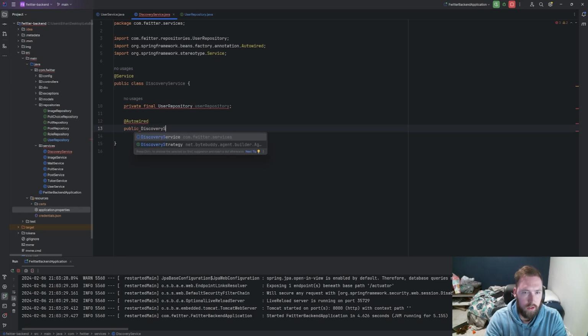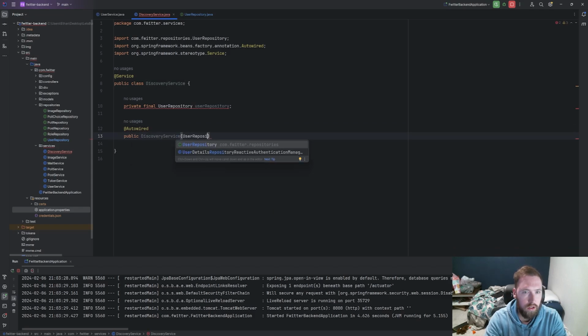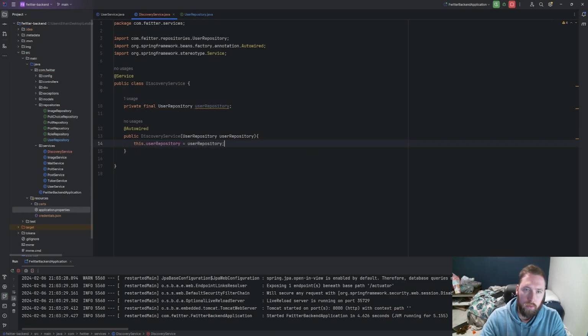I'll figure out what's wrong with it in a second, and we'll say UserRepository, this.userRepository is equal to userRepository. Cool. So now we have the user repository set up.